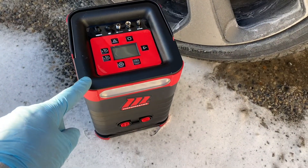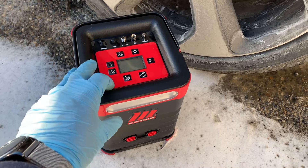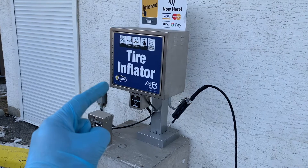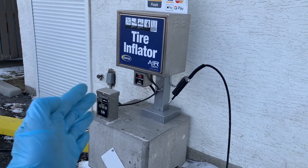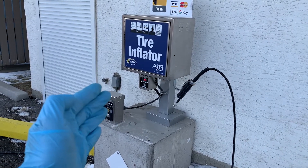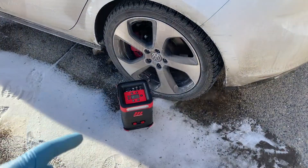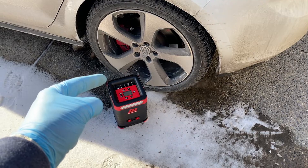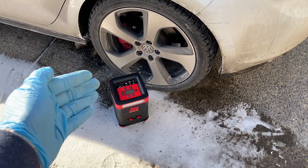So if you discover that your tires need air, you can inflate them with your own portable air compressor or use an air compressor at the gas station. Many gas stations have free air and are automatic, so just set the intended PSI. Also take the time to carefully read the instructions if it's your first time, or ask the gas station attendant for help. For a few dollars, it's worth investing in your own pressure gauge, as you may not be able to drive to the gas station and you don't want to risk damaging your wheels while trying to get there.